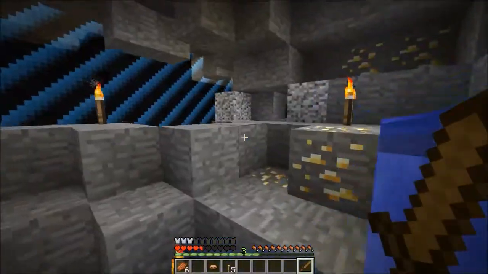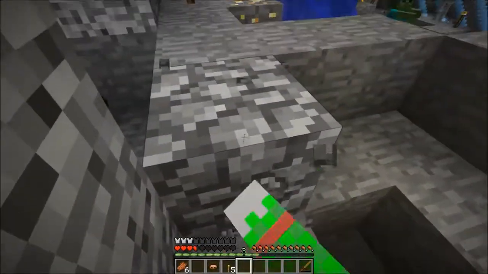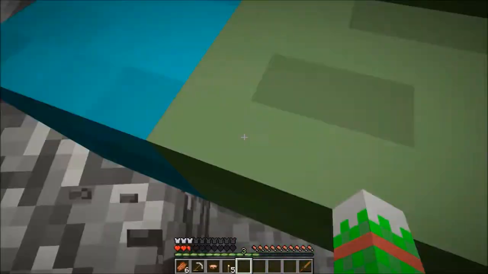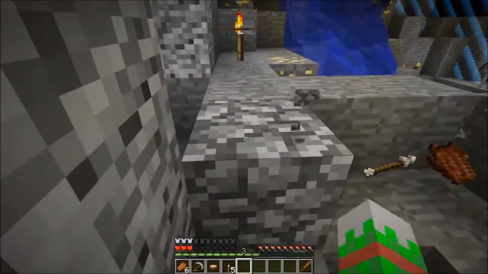And now there's a skelly. I hate skellies. Skellies, did you know that? Do you know how much I hate you? Do you have any idea how much I hate you right now? Zombie, I hate your guts. I was breaking that block.